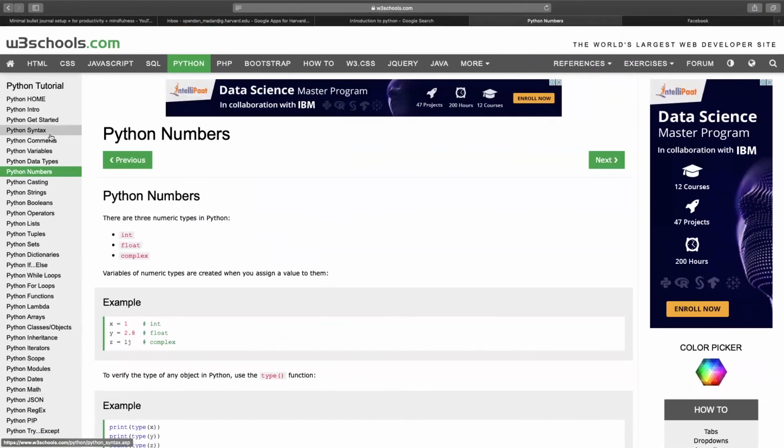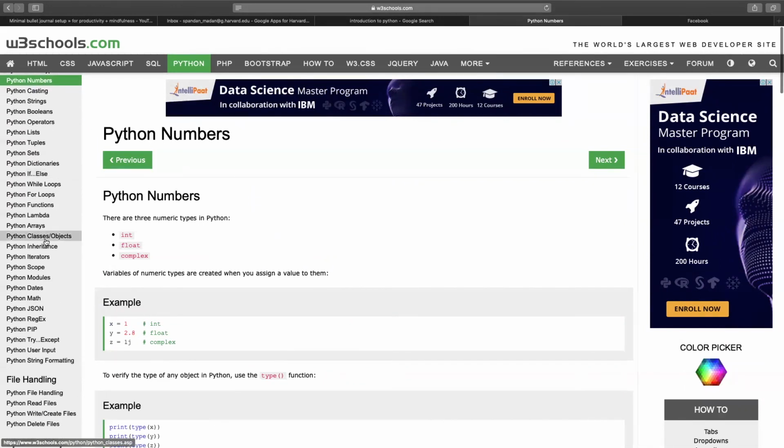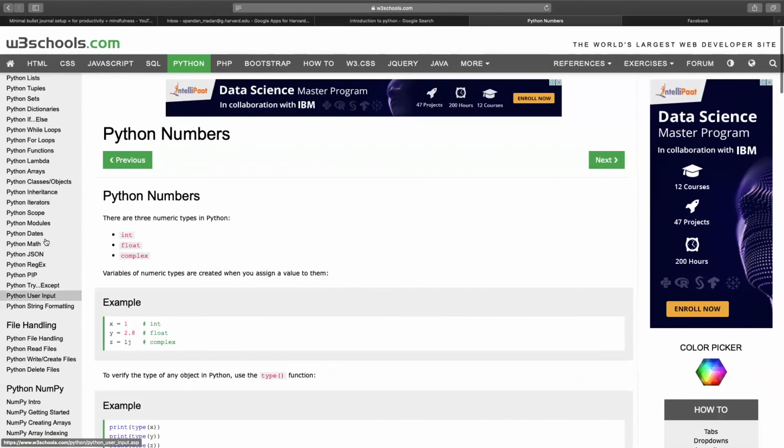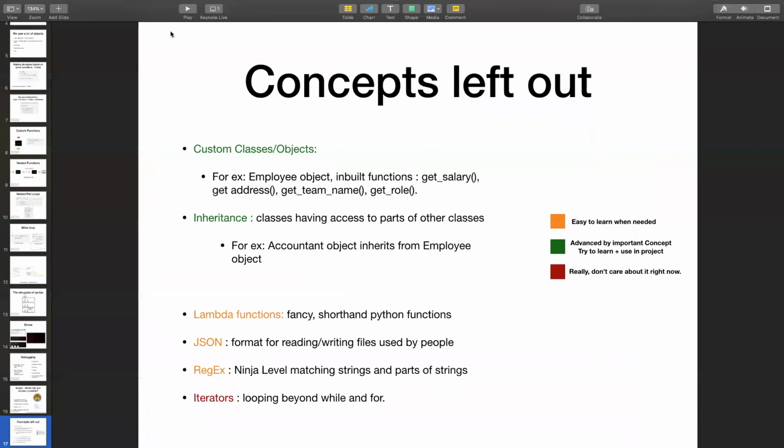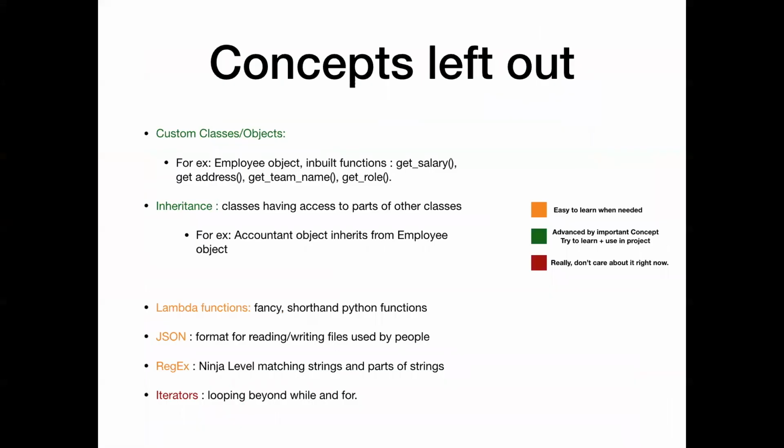I don't do it in the way they do it, which is just a list of things. I try to mesh all these together so that it wasn't just a list of concepts, but more like examples. But I can give you reassurance that we've covered all of this, apart from a very short list of things, which I've listed on this slide. What we haven't done is make custom classes and objects, which I intentionally left out because I want you to do that during your project.